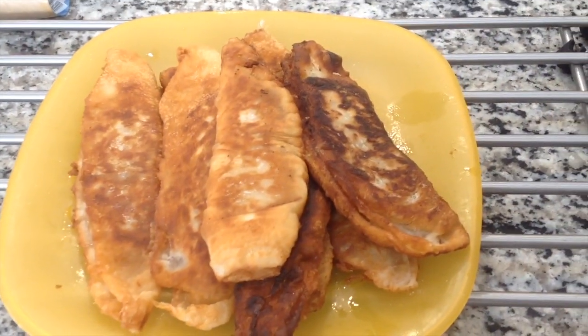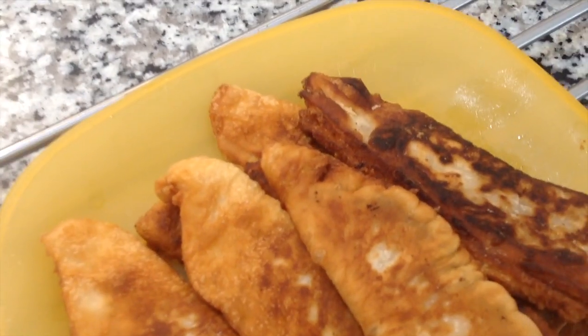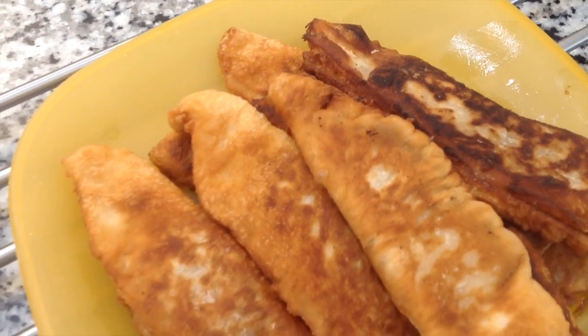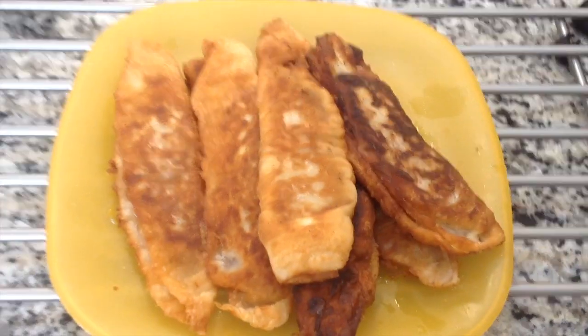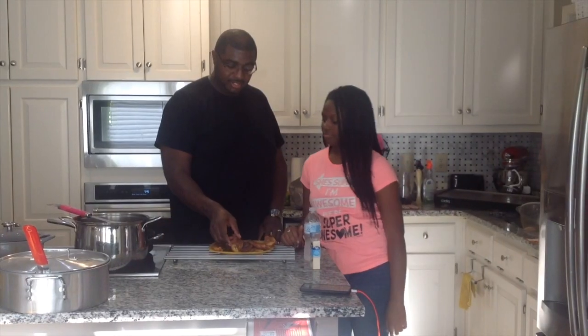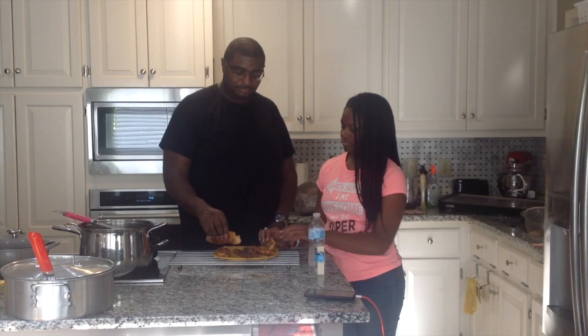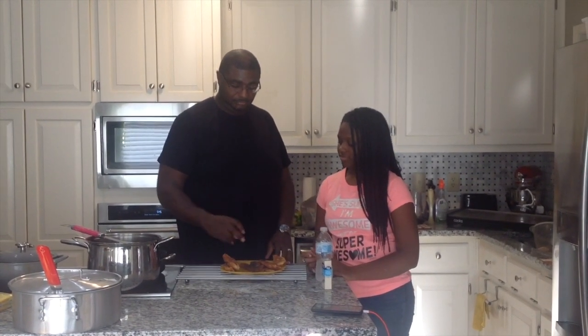And like I said before, if you don't want the sugar, you don't have to add the sugar in it. Just make sure you find some sweet peaches that taste really well, and you may not have to add a whole lot of sugar. My husband and my daughter are going to be tasting the fried peach pies, and they're going to give me a thumbs up or thumbs down if they don't like it.